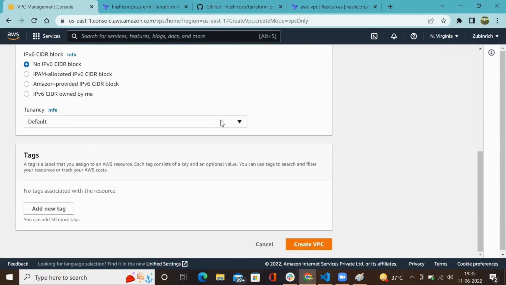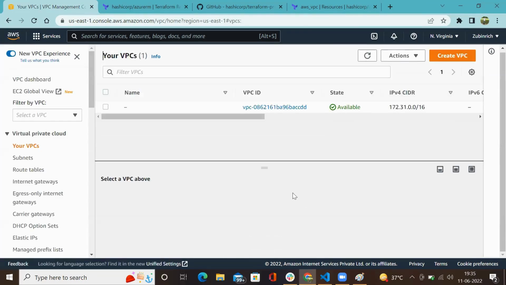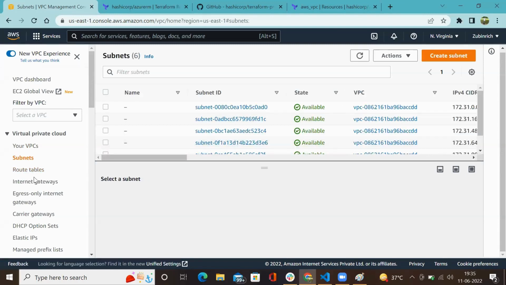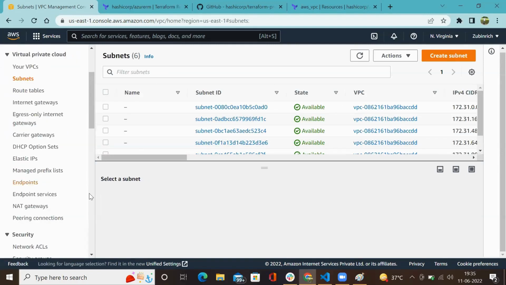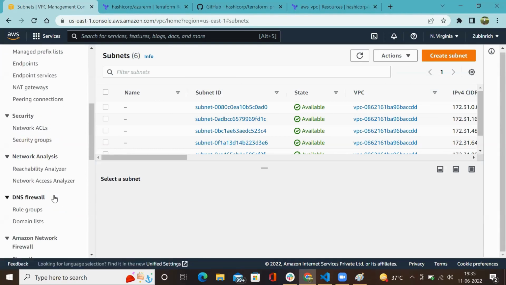Okay, once you create a VPC, it is of no use. You are just giving a namespace only. You will have to associate subnets, route tables, internet gateways, and other things like NAT gateway if you wish. Also security groups and endpoints for that particular VPC.